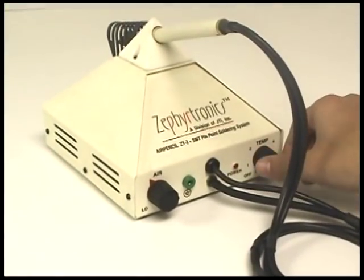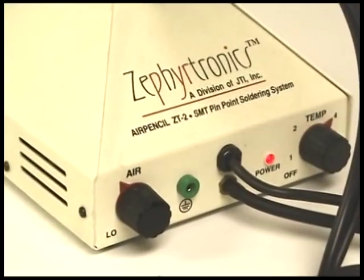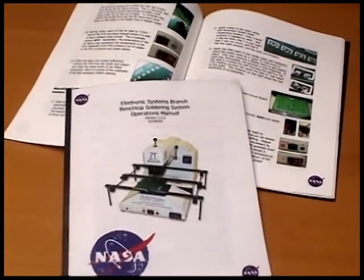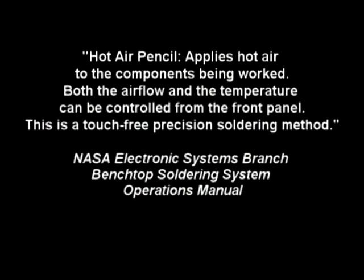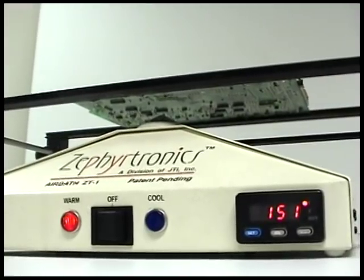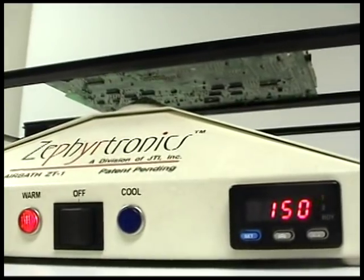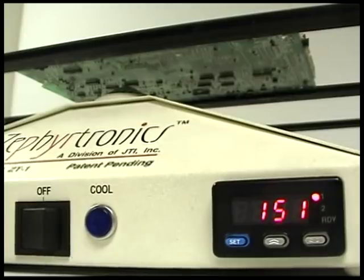Next, we turn to the ZT2 Air Pencil SMD soldering system, turning it on to let it warm up. In writing about the Zephyrtronix ZT2 hot air pencil, NASA's soldering manual points out that the unit is a touch-free precision soldering method. It's important to be reminded that while we are working at the top of the board, the PC board is being preheated from below at the low temperature of 150 degrees C.